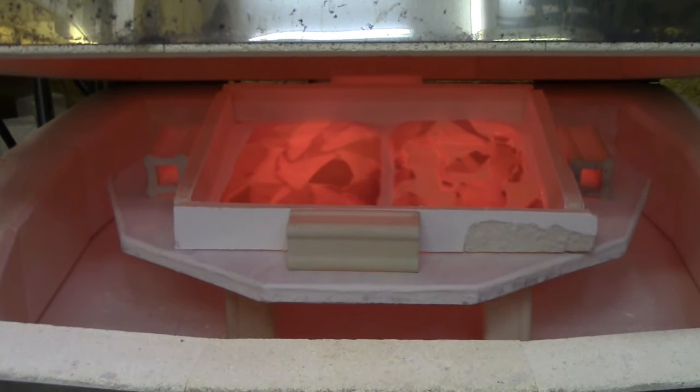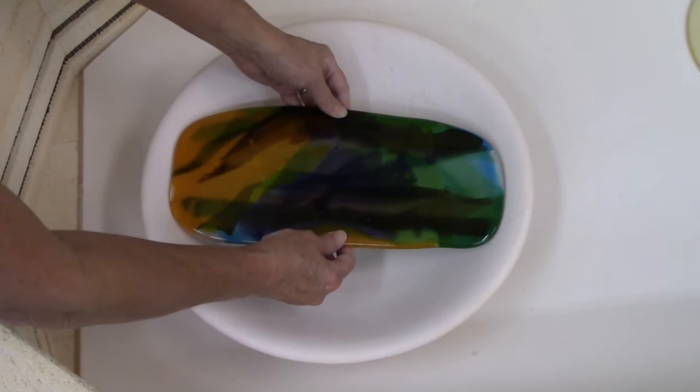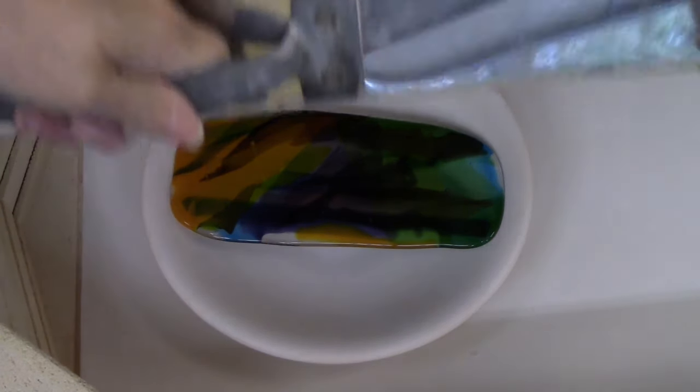I don't usually open the kiln during this phase, but I thought it'd be fun for you to see the glass there molten hot. Now this piece came out with such an unusual organic shape that I just loved it. I decided I'm not cutting that up. I'm just going to take it as it is, stick it in this big beautiful mold and slump it to give it a nice contour. And here it is coming out of the kiln with this beautiful shape.